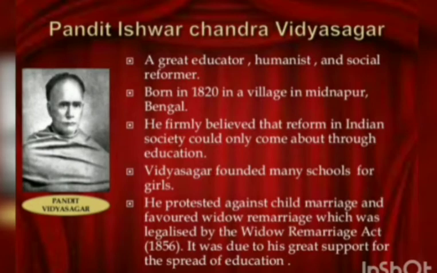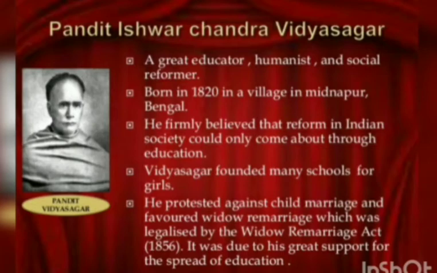Another great reformer of society, Pandit Ishwar Chandra Vidyasagar, a great educator, humanist, and social reformer. He was born in 1820 in a village in Midnapur, Bengal. He firmly believed that reform in Indian society could only come about through education. Vidyasagar founded many schools for girls. He protested against child marriage and favored widow remarriage, which was legalized by the Widow Remarriage Act of 1856. It was due to his great support for the spread of education.